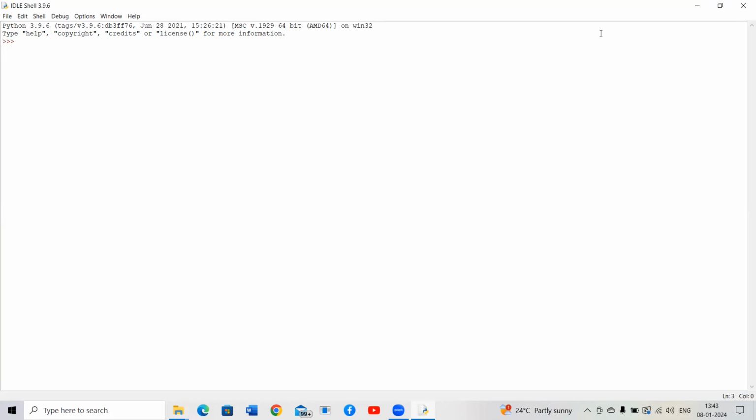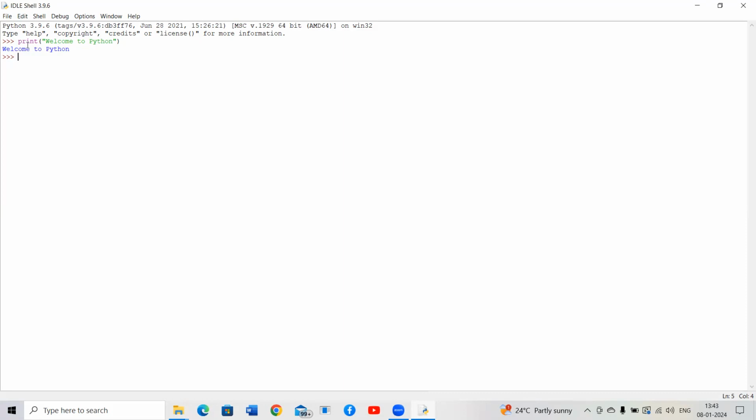So one of the most important things is the print command, how to display messages in Python. For that I use print, and whatever message I want to display, I can put inside. So if I want to say welcome to Python, I put it inside double quotes and I am able to see the message using the print command.